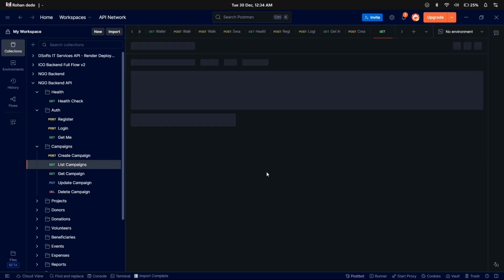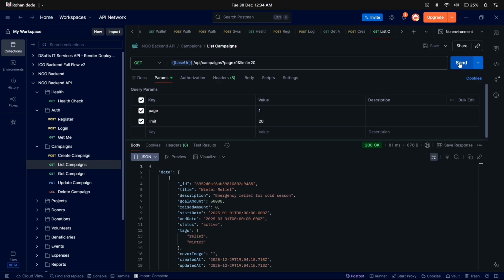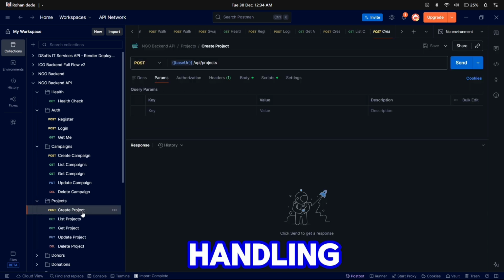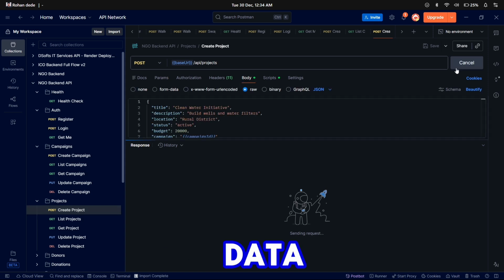Most tutorials rush to show the UI, but real projects focus on the stability of the project. When backend validation is done properly, frontend bugs reduce automatically. This is how professional backends are built, or professional projects are built. Now the backend is validated and error handling is clear. The next step is connecting the frontend and showing real data and data flows.